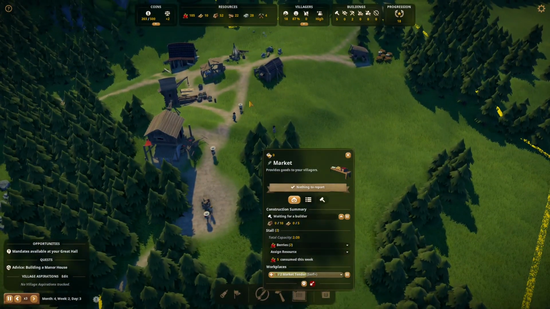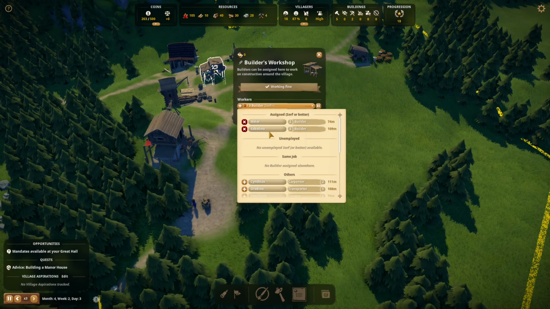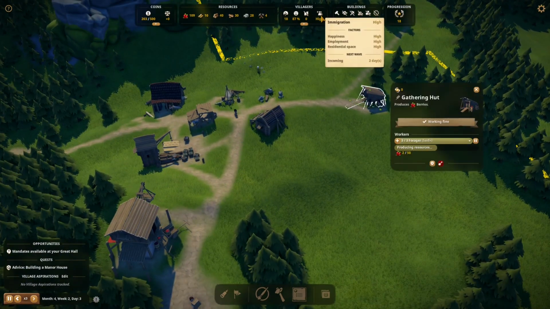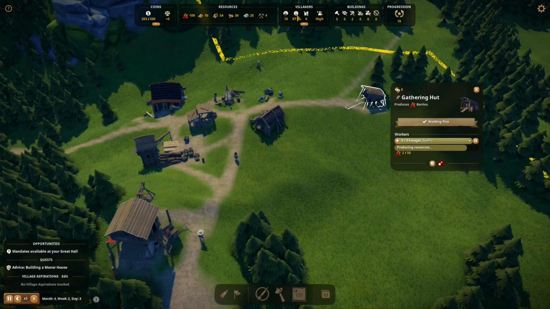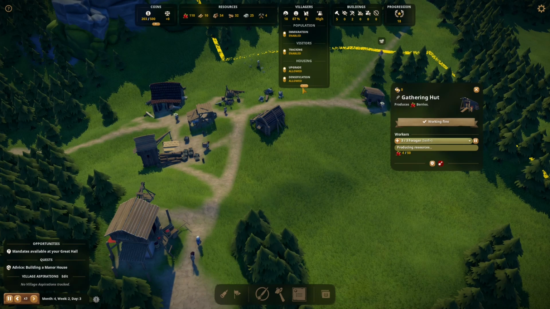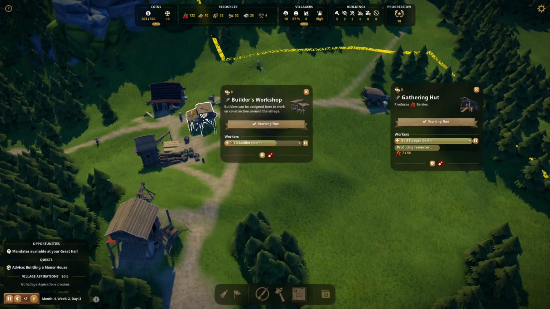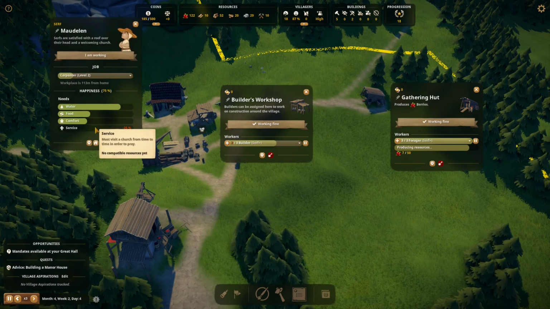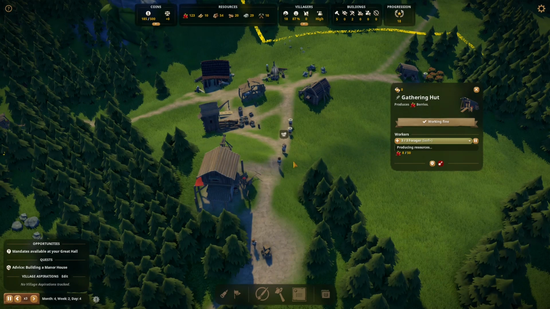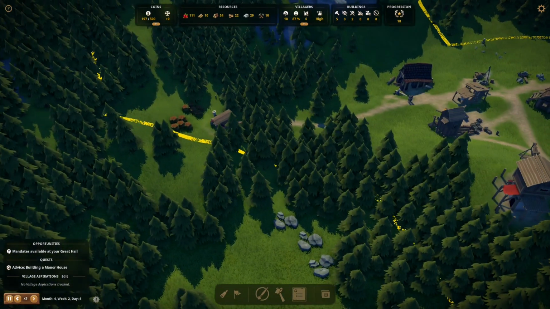How many construction workers do we have? I think 2, right? Yep. We have no free villager. People are a bit unhappy because they don't have access to service. Yeah. We will need to get that going as well. Build ourselves a church.